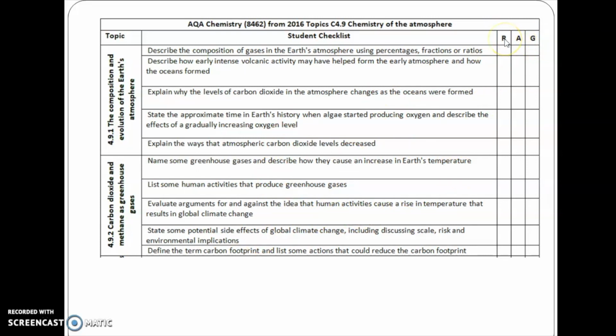So at the start of the topic, before you do your mind maps and revision notes, you may want to go through each strand and see where you stand. So it might be all reds, then halfway through it might move to amber, but by the end of it, you should be getting green. So try the 15-minute method at the start, see what you get, and by the end of it, you should be hitting more greens.